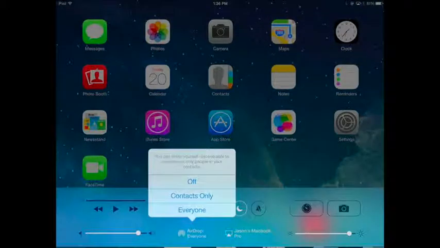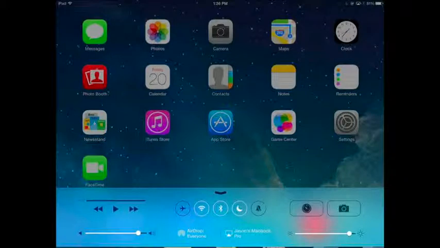AirDrop, there will be a separate tutorial for, but you can manipulate cutting it on and off through your Control Center. Now, this is where you share files between other devices. Now, mind you, you can definitely share files with AirDrop with teachers using these iPads, but it will only work if you wanted to share with someone with an iPhone if they have the iPhone 5 or later. Any previous version of the iPhone will not handle AirDrop. It's probably the type of antenna that's in there. I know that's frustrating when sometimes those devices don't work, but Apple just chose to make that a feature in iPhone 5 or higher.